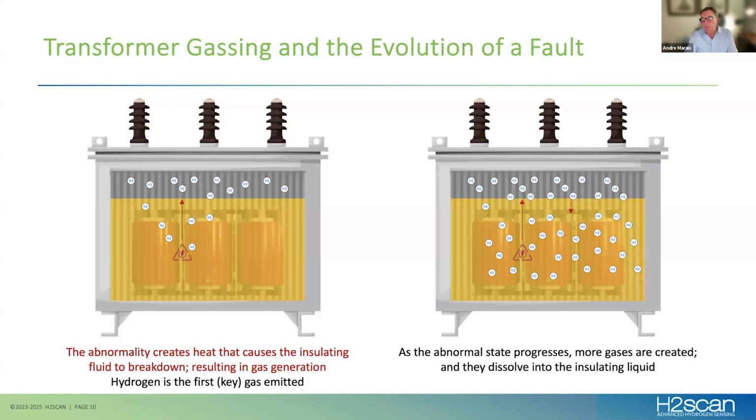Again, depending on the temperature, we'll have a look-see. And over time, we reach a state of equilibrium where these gases will dissolve. They'll either be in your nitrogen blanket or they will dissolve into the insulating liquid, and there'll be a steady state of this dispersion of the gases depending on the quantity, the volume.